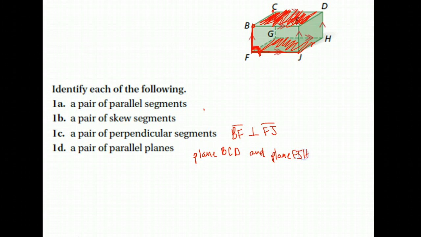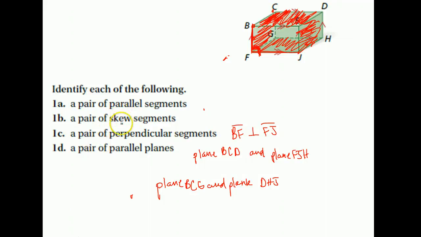J, H. Okay, notice in this example we could also do the left side of the box and the right side of the box. Those are parallel planes. And again, you can use the name of any three letters. So plane on the left side, B, C, and G are all on the left side. And the right side of that box, D, H, and J. Okay. We could also do the front of the box and the back of the box. That would be our last set of parallel planes. Okay, so that just takes you through what parallel, skew, and perpendicular mean and a couple of examples of finding them.